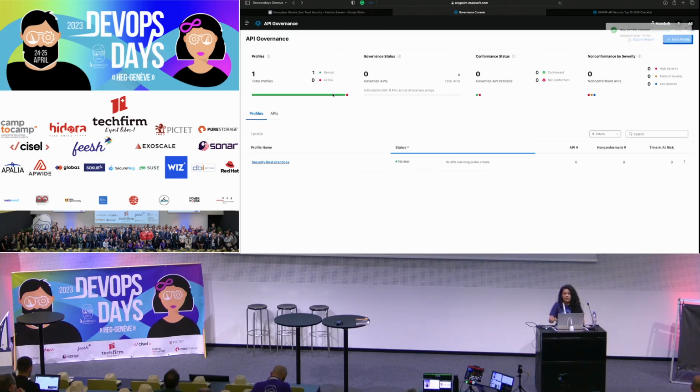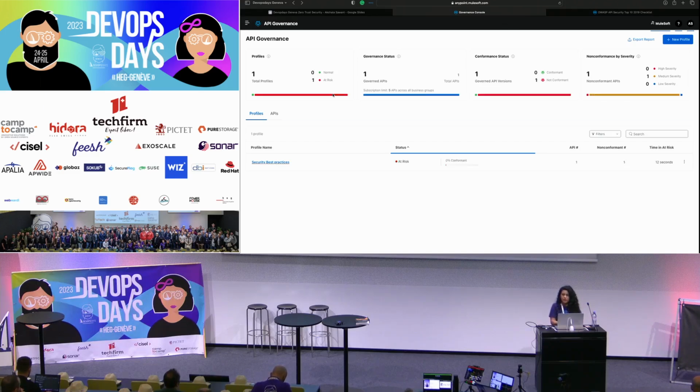You must have seen a similar profile with SonarQube, if you have used it, or any other coding standards tool. So this is the same in terms of API and security profile. It is saying that my API, the REST API we have seen previously, is following all the standards and security principles. That is how you get the result: whether your API is conformant or non-conformant, and whether it is following all the coding standards or not.